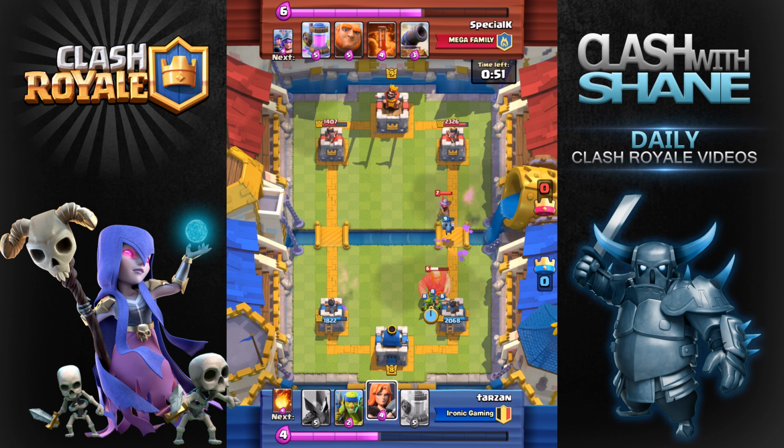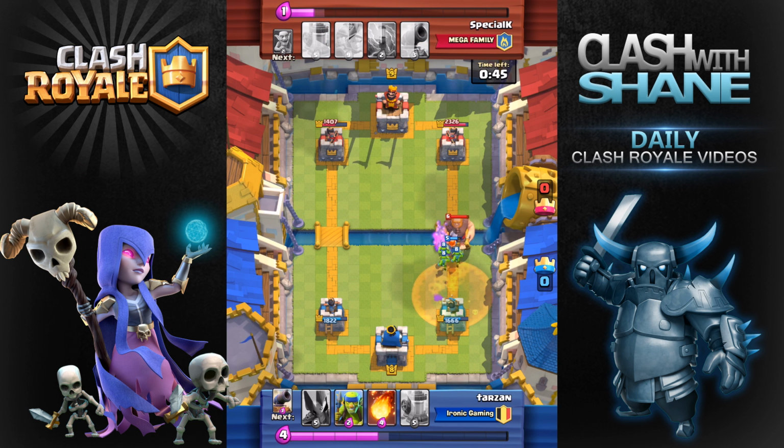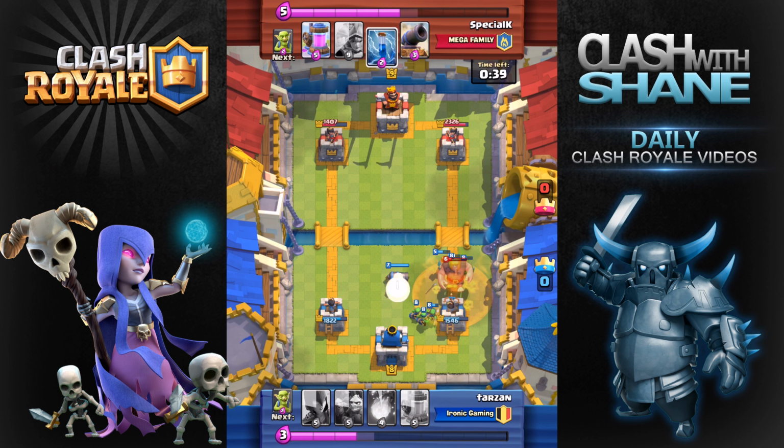He's got a giant up front there with the Musketeer in the back. He's going to drop a second giant here. So watch this, guys. Watch the Valkyrie here. She's going to take out that Musketeer and do some damage to this giant here. And with the help of those Goblins there, that giant is not going to make it to my tower, which is really great for us.